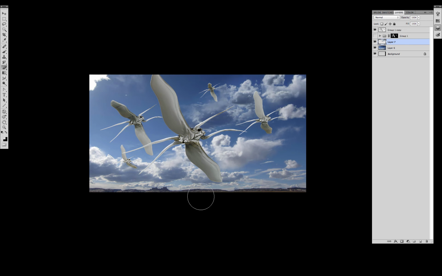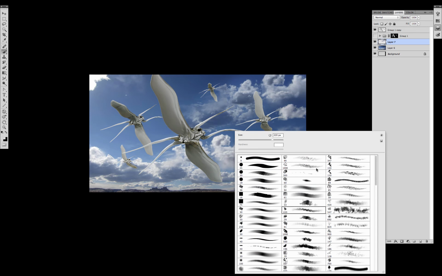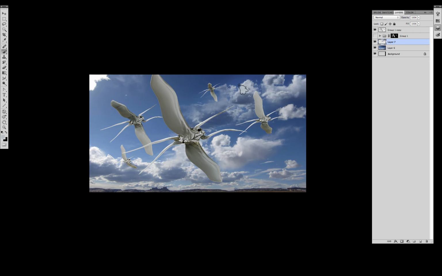So yeah, I'm extending and messing the background up a bit, just to have it a bit more interesting and a bit closer to what I want and to follow the rhythm of the creatures. Popping out parts.